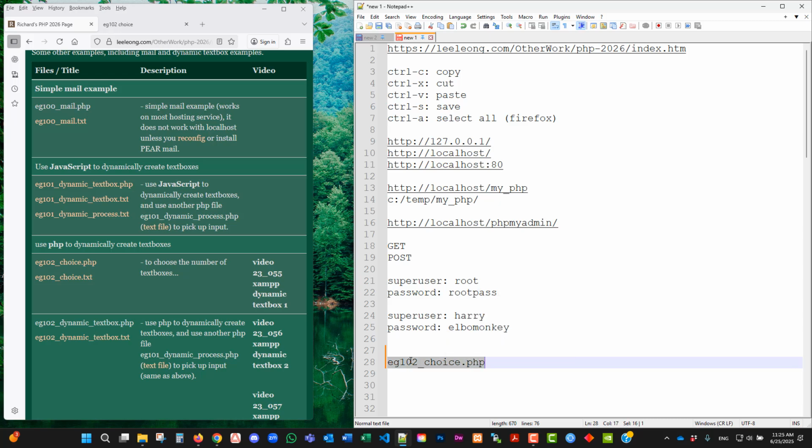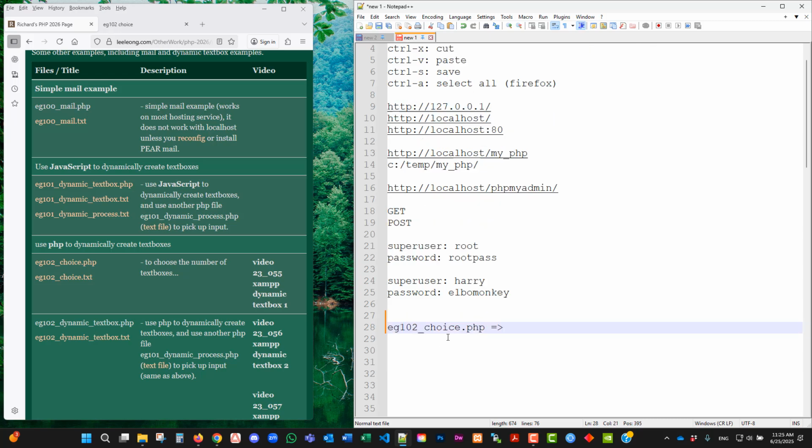In this file, you basically ask the user how many text boxes they want. And then this file is going to send to the second file, EG102 dynamic textbox.php. So in this file, the user is going to generate the number of dynamic text boxes.